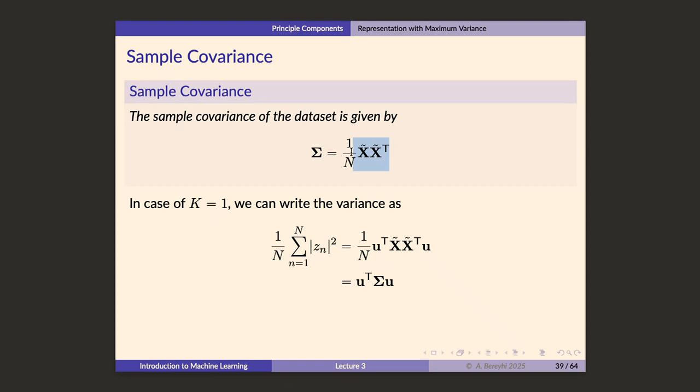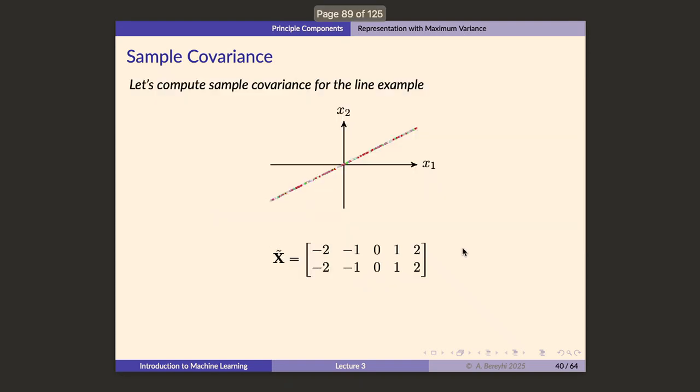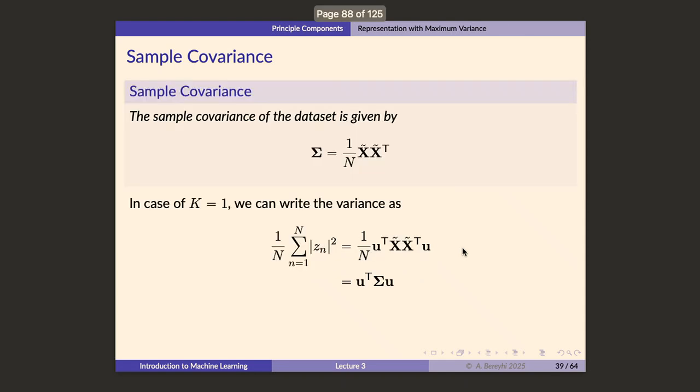Now, this is the covariance matrix, and if you understand what I'm trying to say right now about the covariance matrix, then you get the whole idea of PCA. So, what is special about this covariance matrix? Let's first try it for some data and see whether you do understand what is happening with this covariance matrix. Okay, this is the sample covariance matrix.